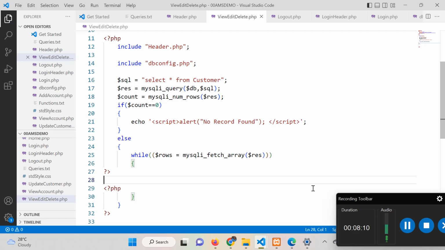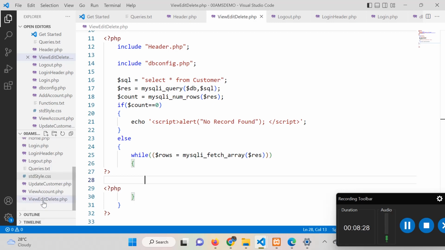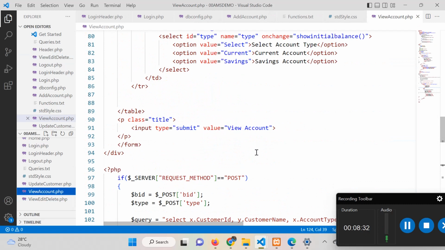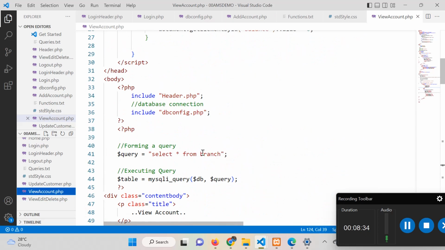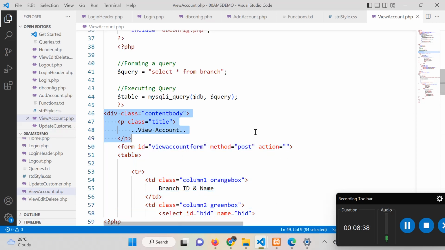Within the while loop, I have to add that division. We can copy from somewhere. We can copy from view account. This is view account, correct. So here we can copy this one from here to here.